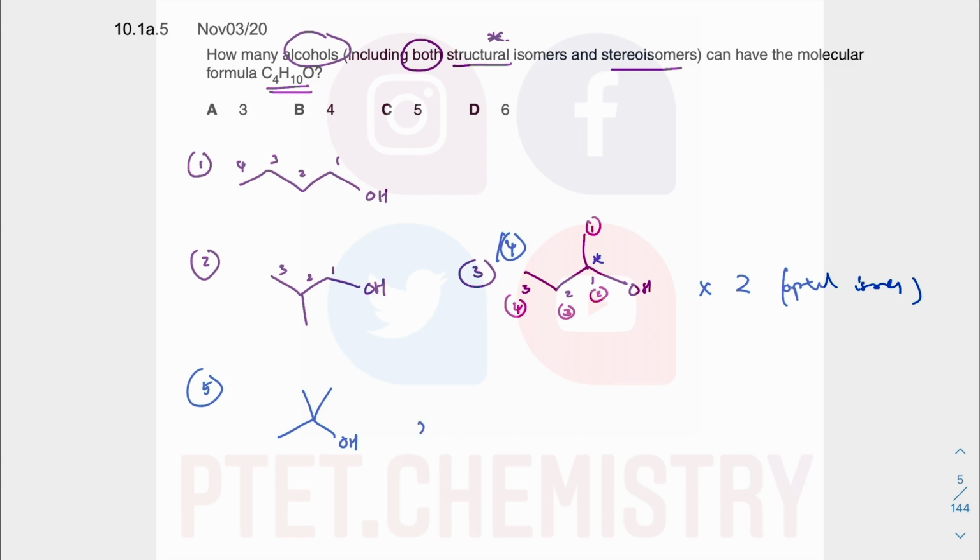So here this is a tertiary alcohol. This is a primary alcohol. This is a primary alcohol because the carbon with the OH is bonded to one other carbon. The carbon with the OH is bonded to one other carbon. The carbon with the OH is bonded to 1 and 2 other carbon. This is a secondary alcohol. The carbon with the OH is bonded to 1, 2, and 3 other carbon. This is a tertiary alcohol. Again, there's no chiral carbon here. Yeah? There's no chiral carbon center there.